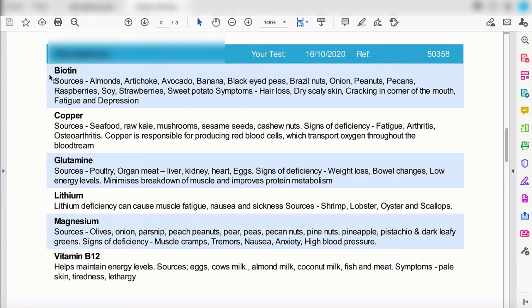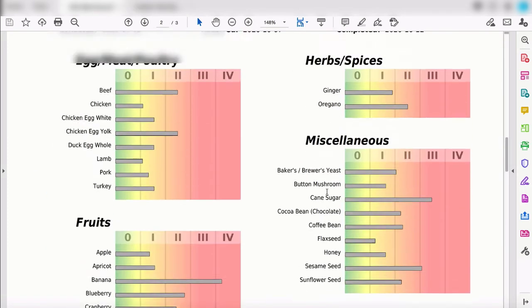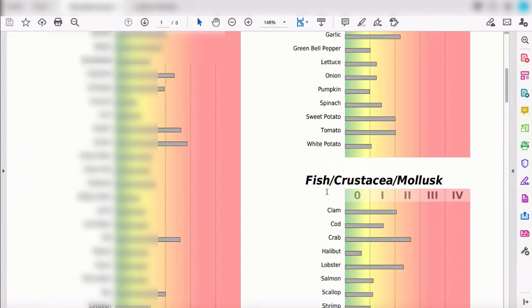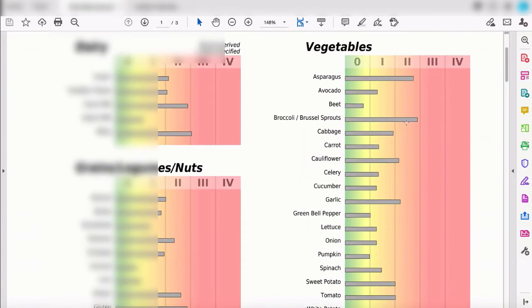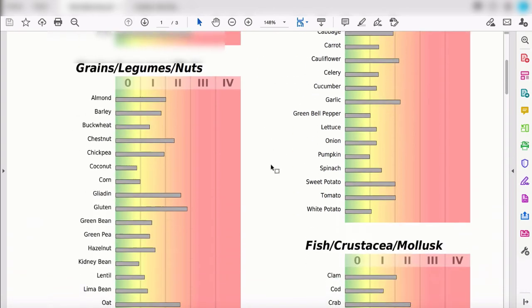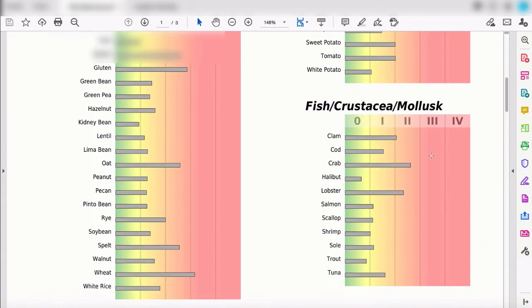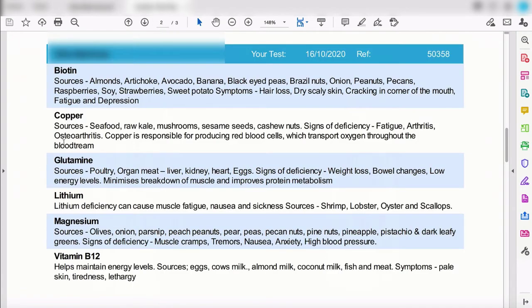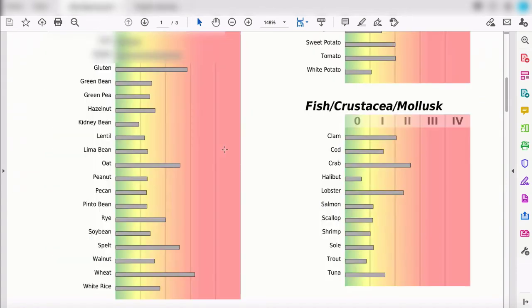So we have biotin, copper, glutamine, which is good for gut health. Is this a sign of leaky gut? Maybe, I don't know. The test for leaky gut is zonulin, and it may or may not show up. But if I see 50, 60 foods, including dairy-free, gluten-free, egg-free foods, and a ton of big spikes, a lot of 3s and 4s, I would say let's get you on a leaky gut protocol, which would include glutamine. In this case, not a bad idea because you're deficient in glutamine, so let's get you on it.